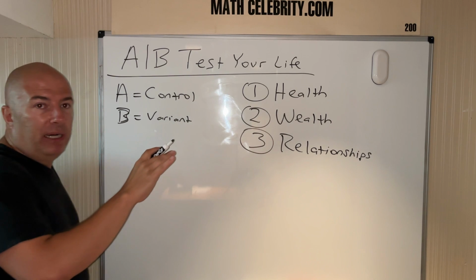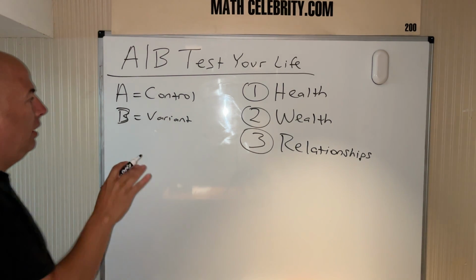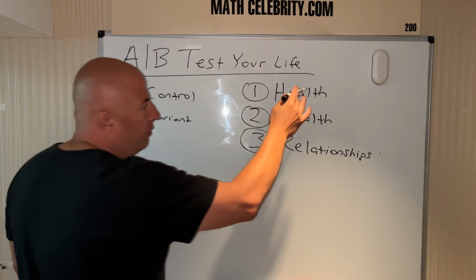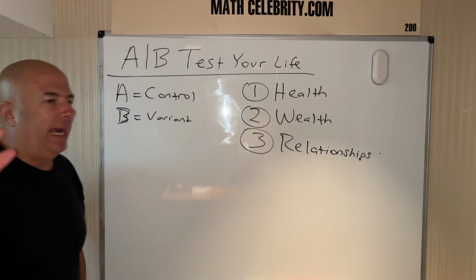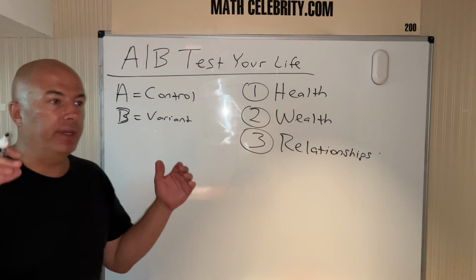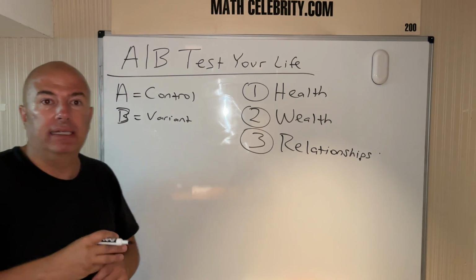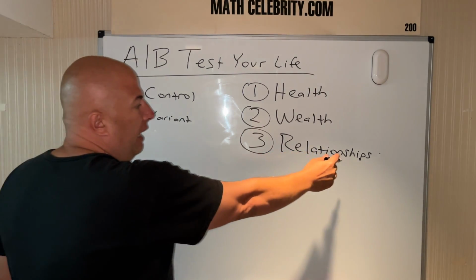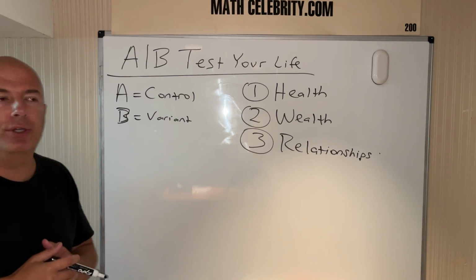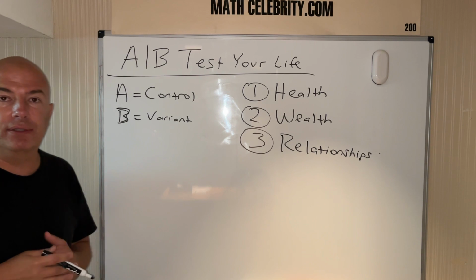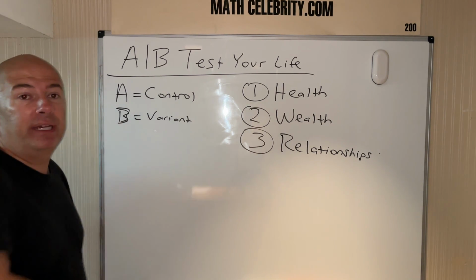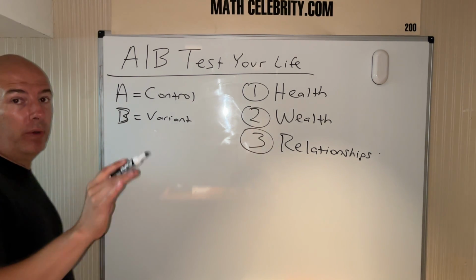Earlier I talked about consistently A/B testing things. Let's pick relationships for now. We could have done wealth or health, but I want to go with relationships. Suppose under relationships, we want to drill down to networking, strictly networking in our life to build our friendships, our business contacts, things like that. If we think about the things that go into networking, so your appearance, your background, your charm, your conversational skills, your social media presence, we want to apply A/B tests to those items and see if we can get incremental improvements. And I'll show you where the magic happens.